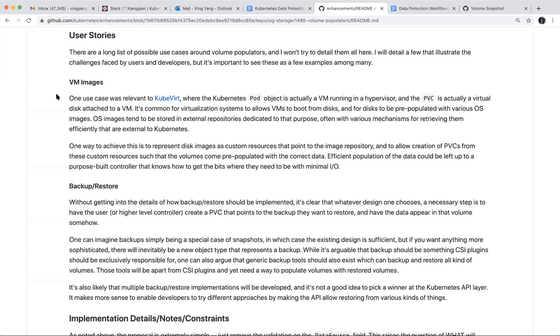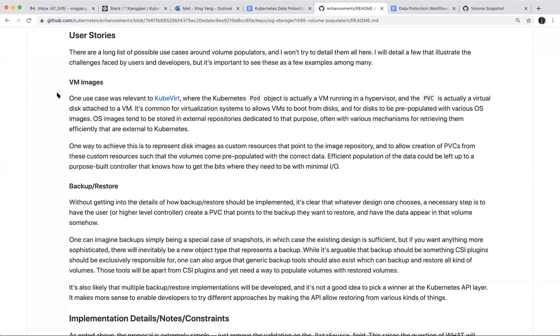If we had done this work before we had done snapshots, we would have implemented snapshots on top of it, but we didn't. So snapshots have a lot of custom code here and there that are handled in a very special way. But the idea is you should be able to do something like a restore from a snapshot with any CRD. And we're trying to create a generic workflow that'll work so that we don't have to do special one-offs every time we want to be able to restore from a new type of thing.